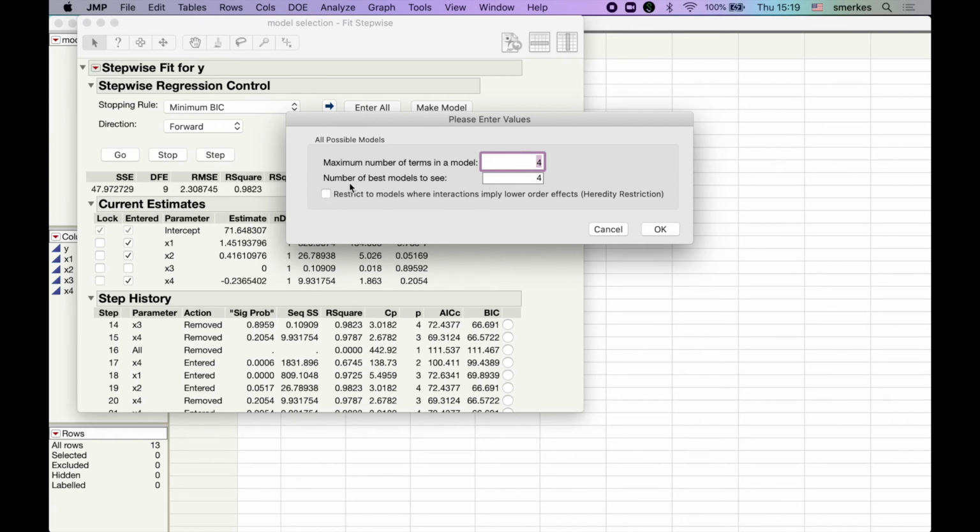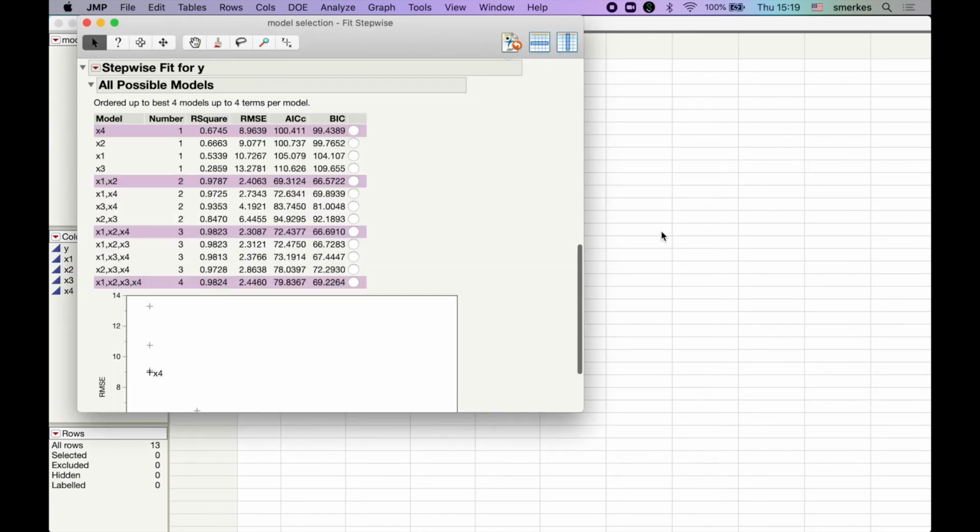If you have interactions in your terms, typically it's suggested that you keep the ordering of it. So if you have an interaction between x1 and x4, it's recommended that you keep x1 and x4, the single variables. We didn't talk about that. Typically, this will come into play if you have a lot of terms, but we'll just keep it as it is. Press OK.